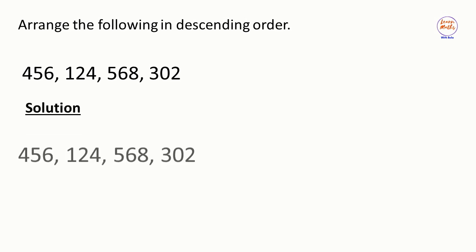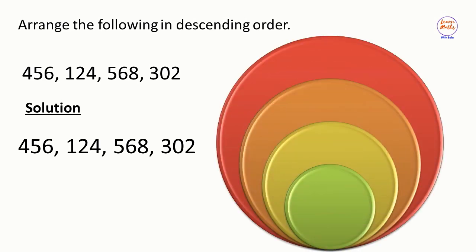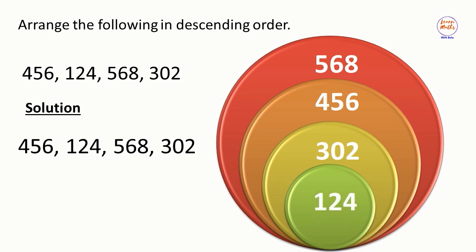Now let's move on to solve 3 digits. We are asked to arrange the following in descending order: 456, 128, and 302. When you want to arrange here, you look at the numbers. Like I said before, now we have 3 digits all through, but it's still the same procedure since the first digits of each of them are not the same. So we look at the first digits here. You have 4, here you have 1, and here you have 3.